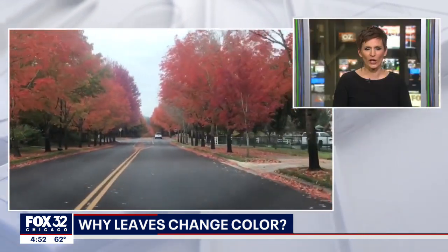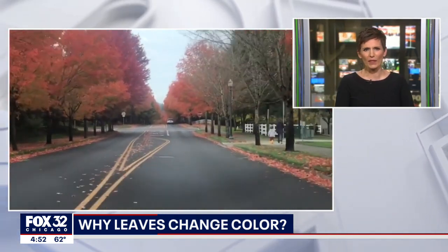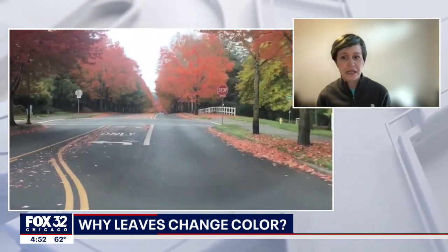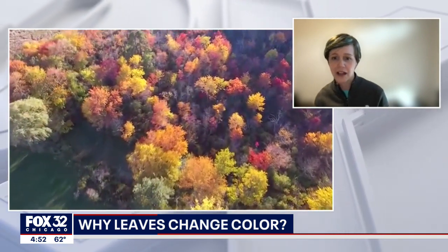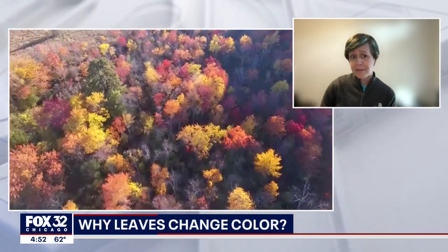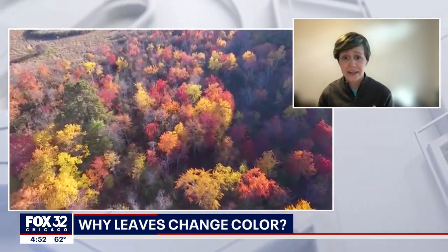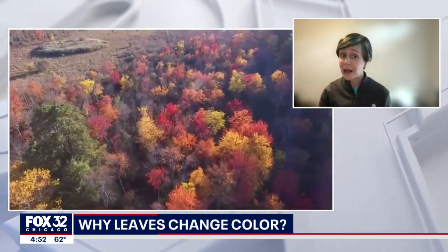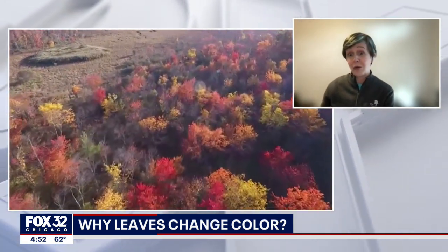And you always have a great show there at the Arboretum, but I understand you're also studying this, doing some research. Tell us about that and why you're needing to do it. Yeah, fall is such a mystery. It is so complicated to figure out when the best color is going to be, and then even what it means for the tree. We know that it's getting nutrients back from the leaves, but we don't quite know what that means for tree health going into next year, or how much the vibrancy of color this year really tells us about how healthy the tree is and can be an early indicator of a tree doing well or poorly.